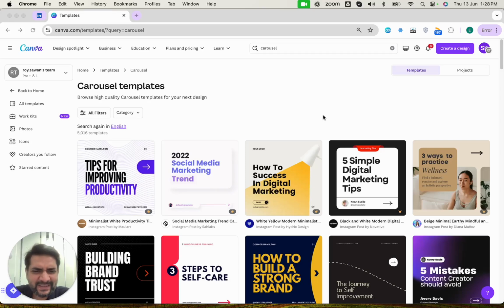Hello everyone, in this video we are going to learn how to create seamless carousel effects. Could be on LinkedIn or Instagram, but you have always wondered how people create such flawless, seamless carousels that keep moving to the next slide without losing that effect of that line or that circle or that arrow, and still be perfect from one slide to the other.